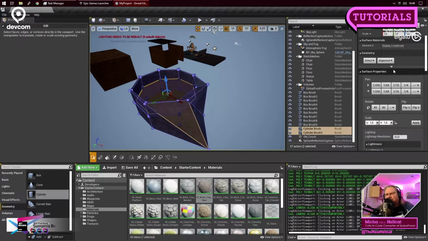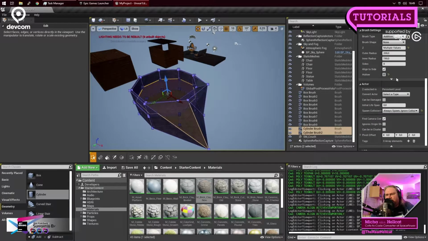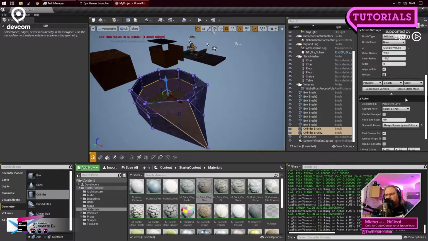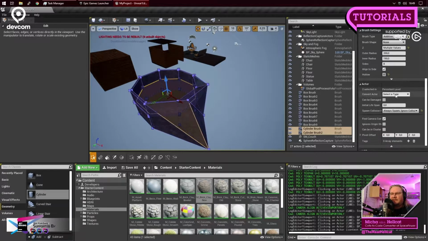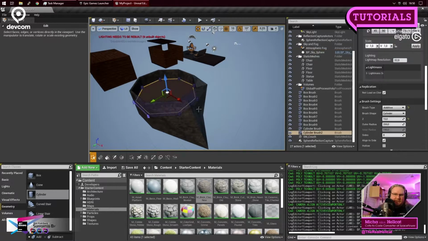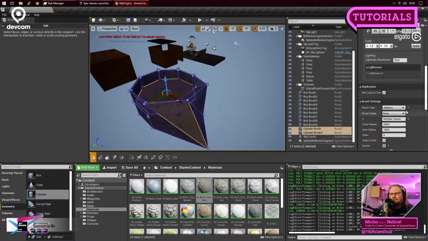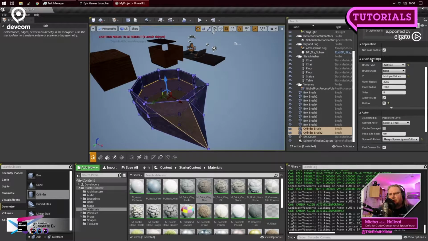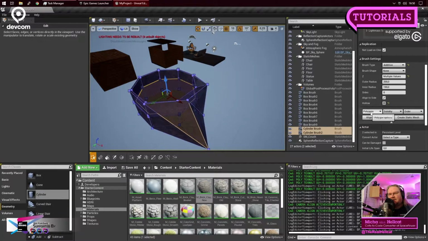Some things are hiding behind these little arrows, and there we go. See, there it is. Let me revert this to original state. So you select the volume brushes you want to have, and then you scroll down to, I think it was the brush settings. See, I've done this 30 seconds ago and I forgot already. Scroll down to your brush settings and you have this little arrow here, show advanced, where you get more options. And you've got quite a lot of buttons you can push there.